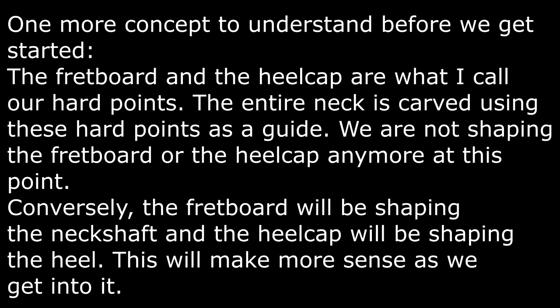One more concept to understand before we get started. The fretboard and the heel cap are what I call our hard points. The entire neck is carved using these hard points as a guide. We are not shaping the fretboard or the heel cap anymore at this point. Conversely, the fretboard will be shaping the neck shaft and the heel cap will be shaping the heel. This will make more sense as we get into it.